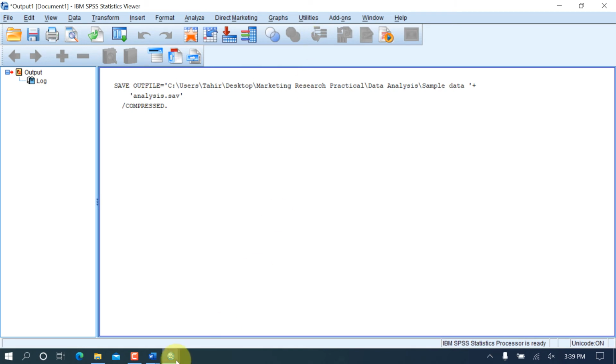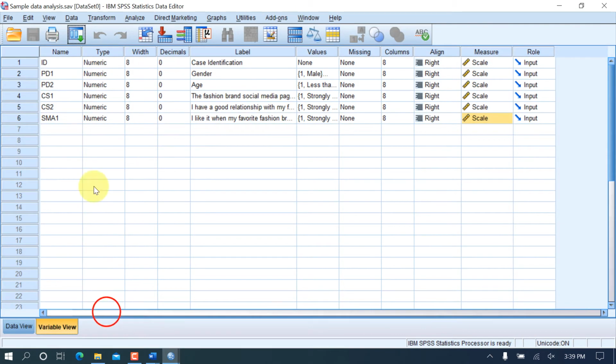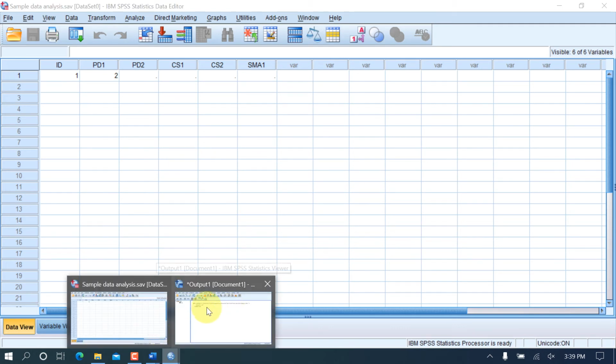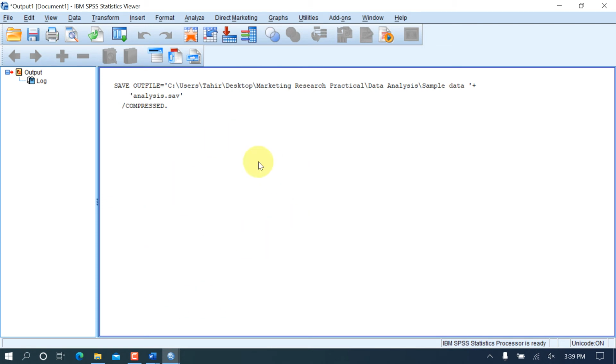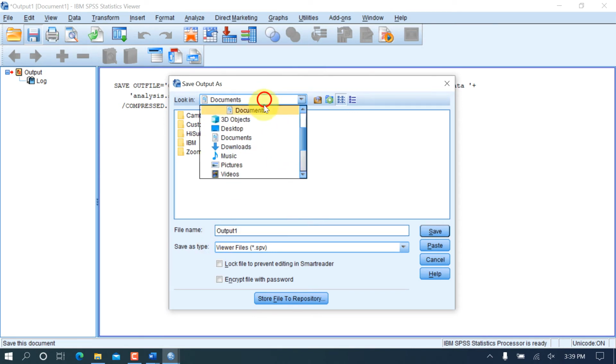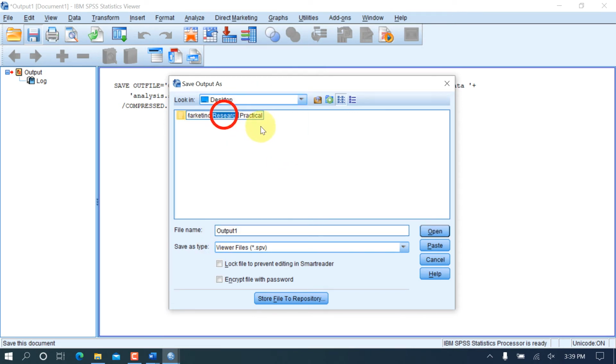Remember, SPSS always works in two windows. This is the window where we do all the programming, where we do all the coding. This is the data view where all the spreadsheet is and we play with the data. But when we go to analysis, any type of data analysis that I'm going to show you, all the data analysis will be done in this window, which is called the output window, and you have to save the output window as well. So you name it and you save it as well. So let's go and we save it the same way that we saved the previous one, which is called sample data analysis.